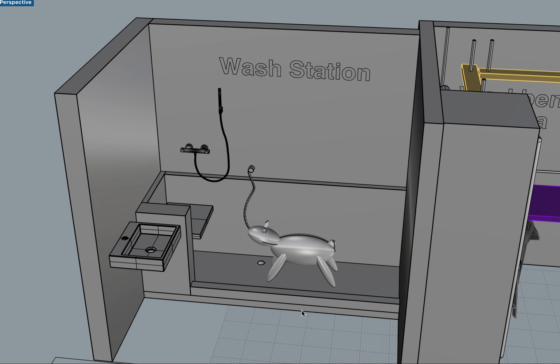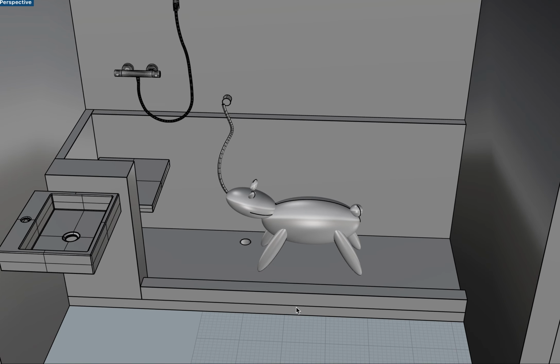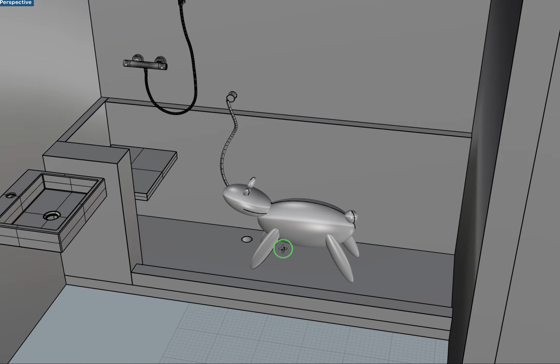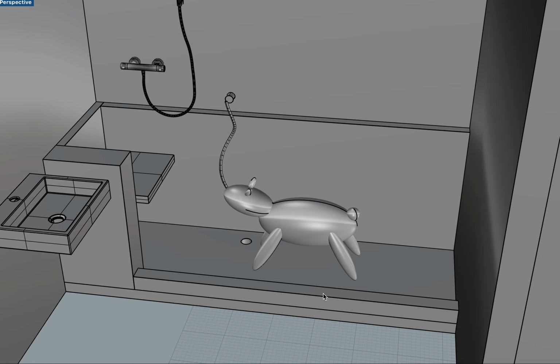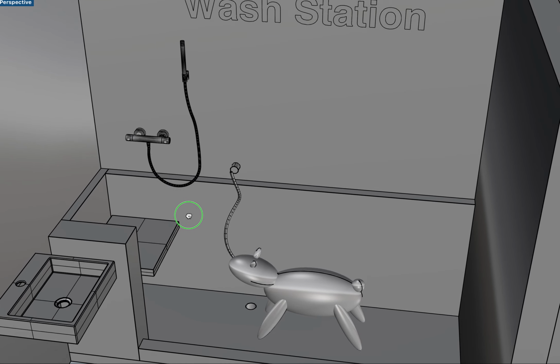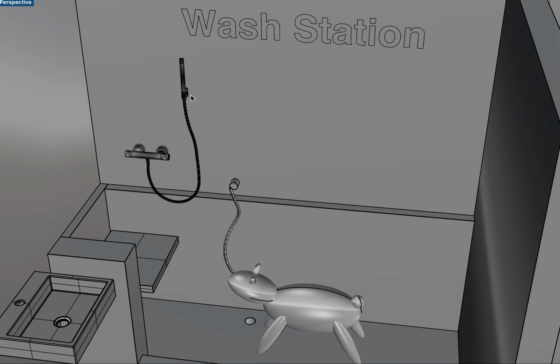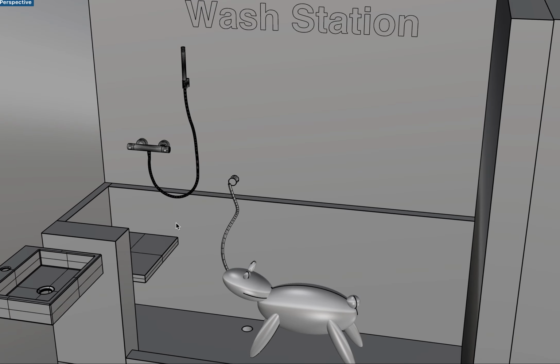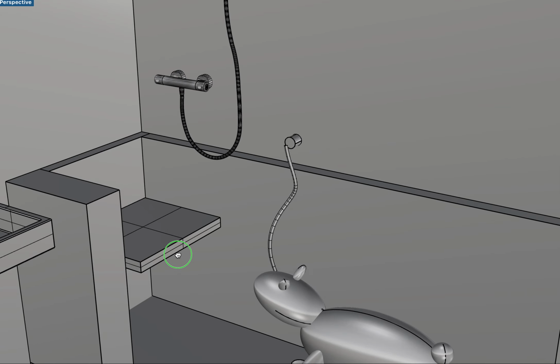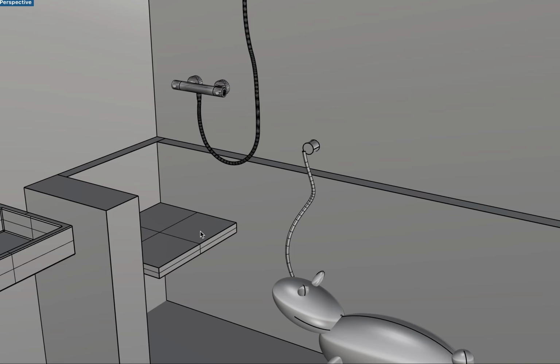And then, as you can see, this frog dog for scale. And you can see there's a little lip down here, and this is a full, tiled-in area or whatever you call it. And this is kind of like a shower attachment. I just threw something in there, but that's the basic idea.